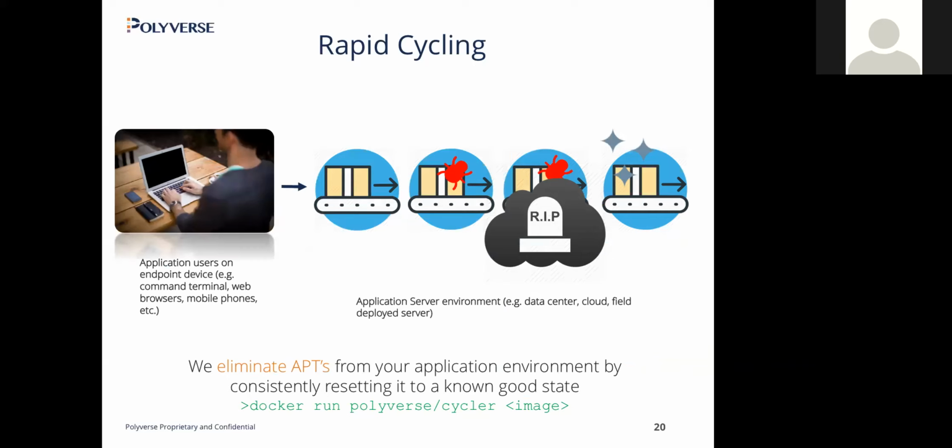With rapid cycling, we look at containers and say, hey, it goes back to what I said I used to do every morning in college: reformat my machine, restart everything. The point here is that your application should be something that can be easily and gracefully turned on and shut down. If you have a monolithic application and you think, oh God, if I shut this down, everything's going to die, then that's an architectural problem. We talk to our clients about that as well.